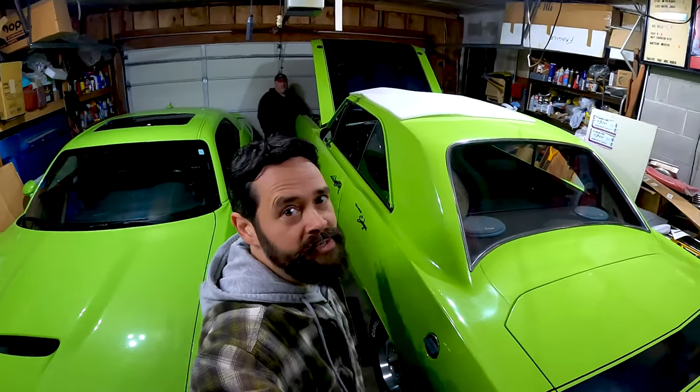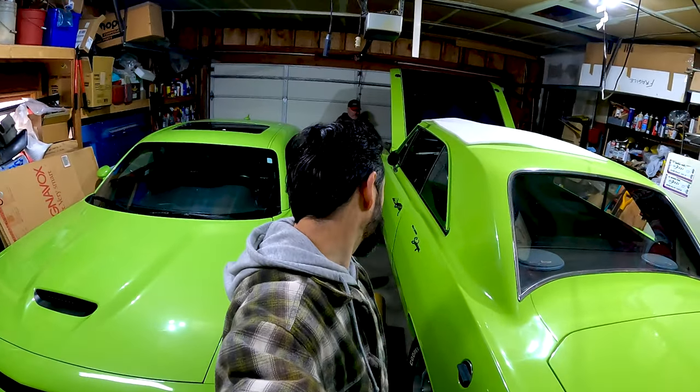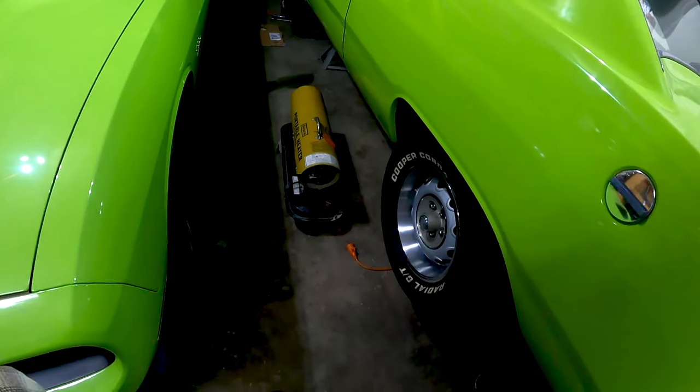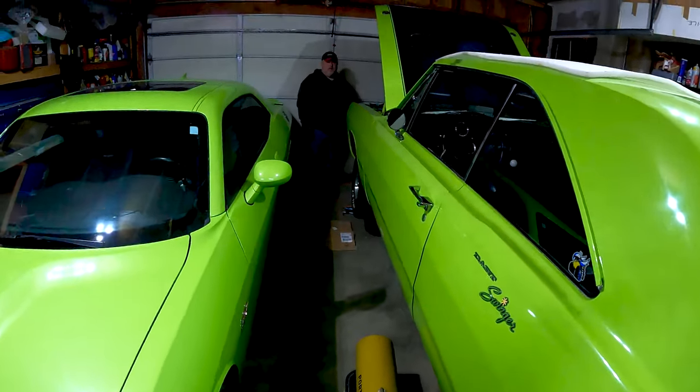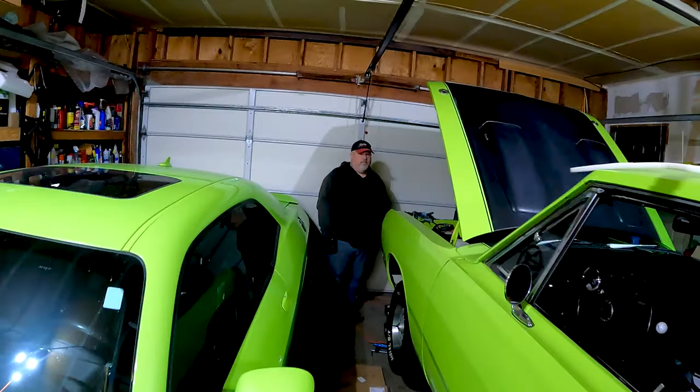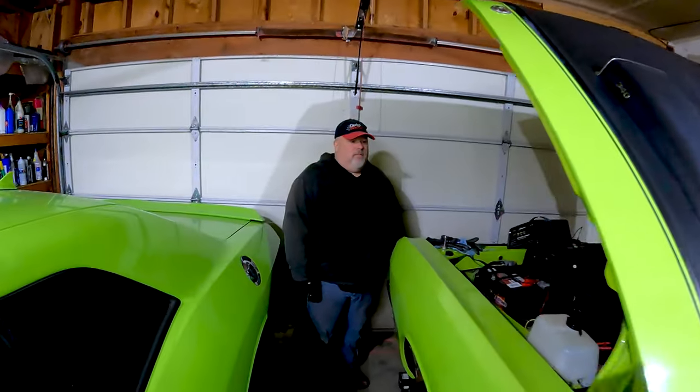What's happening? You made it. Of course, we're in Doc Torque's garage. Here he is over there with the green machines in here. There's a lot of green in this awesome garage. And we have the torpedo heater turned off for a minute. But we've got a project today, and it's going to be on this one, right, Tom? Yes. So, tell us, what are we doing today?